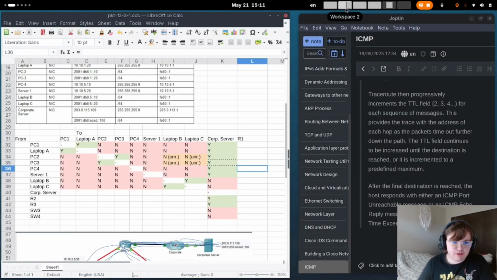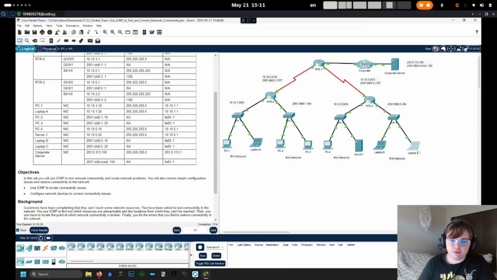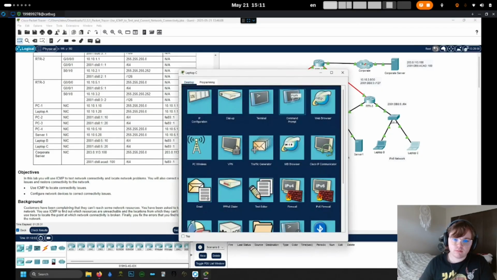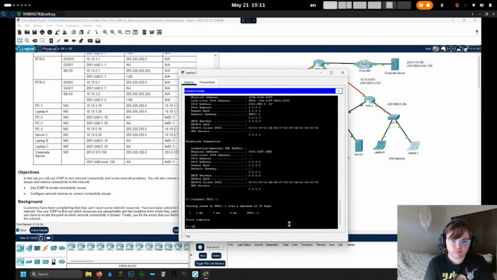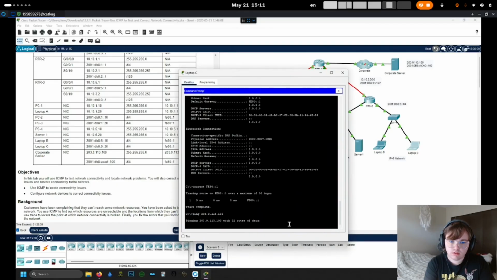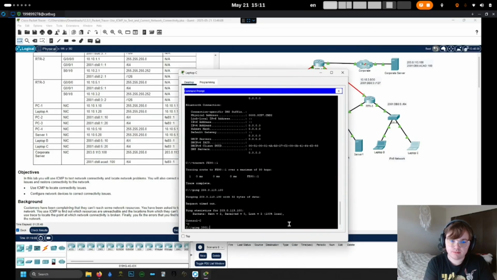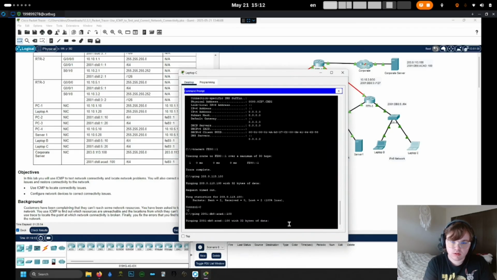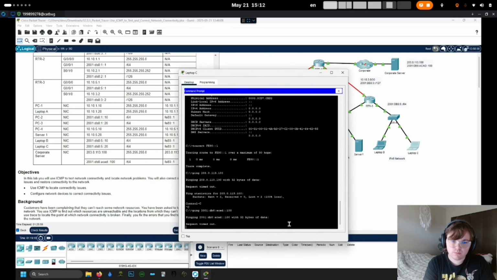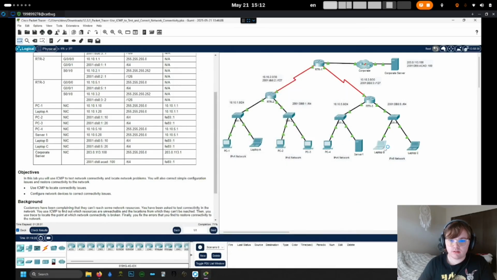My understanding, laptop B and C should still not be able to reach the corporate server. Let's try the IPv6 address. Laptop C still can't.